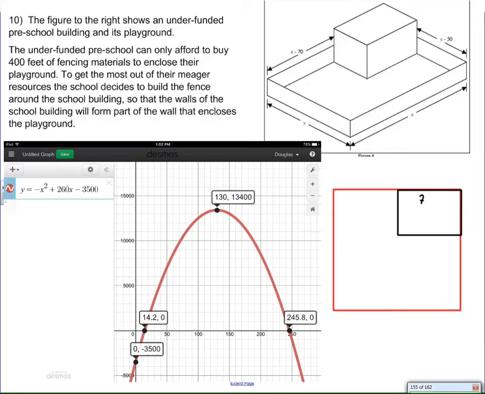I wouldn't do anything without checking with technology, so I put the equation into a technological platform and verified that the vertex is where it's supposed to be, which we can see. This matches the numbers that we just got. And then I also drew a picture of the optimal playground where x is 130 and y is 130, and then we'll have 60 and 80 respectively for the other two sides of fencing and the building block in there.